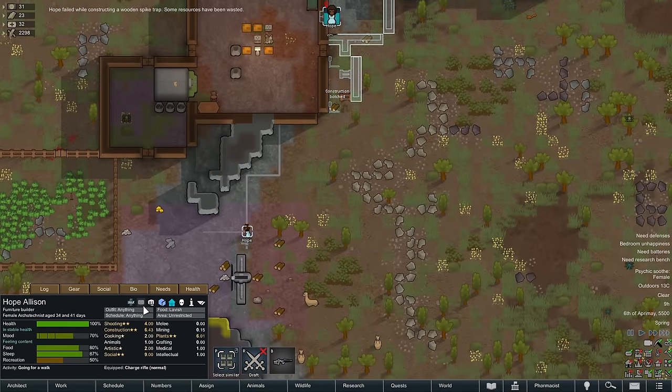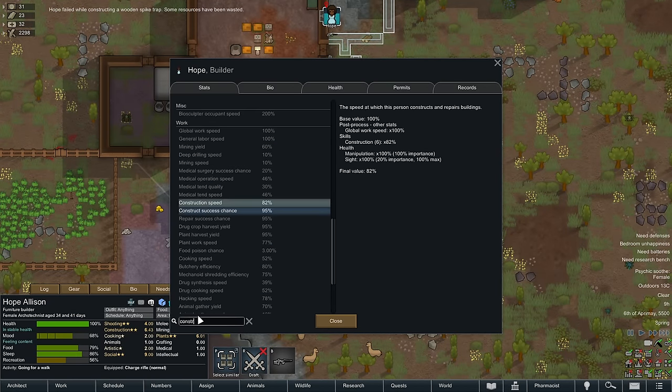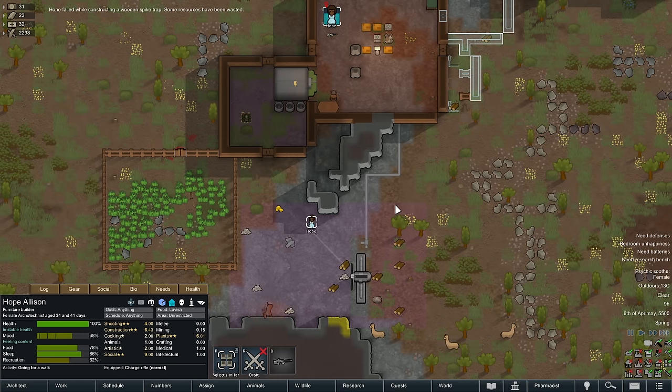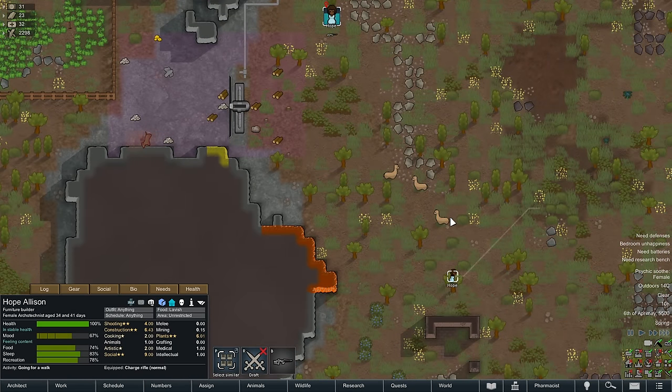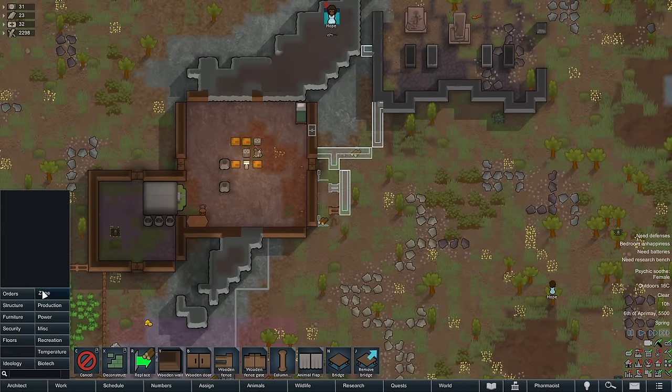Really? With the 6 construction? If we look at construction as a filter here, success chance, 95%. I'm a little... All right. I guess things are tricky. Why are you moving so slow? Are you just going for a walk? Oh, you're just going for a walk. Okay. Let's say I'm on the fastest speed. Why aren't you being speedier?